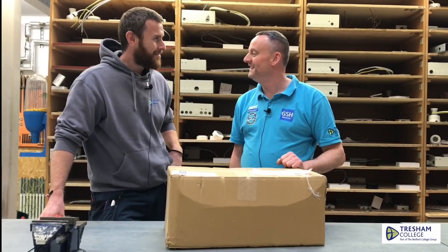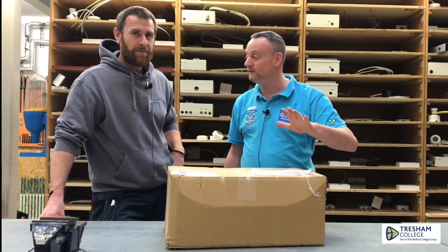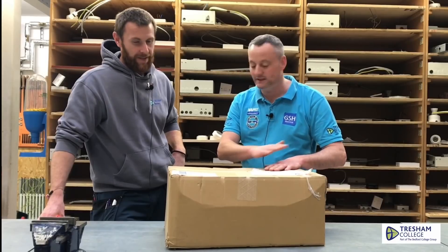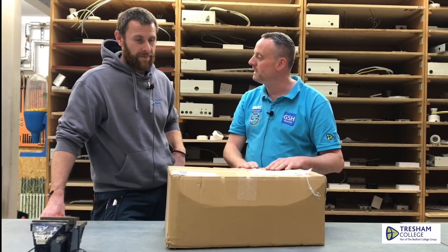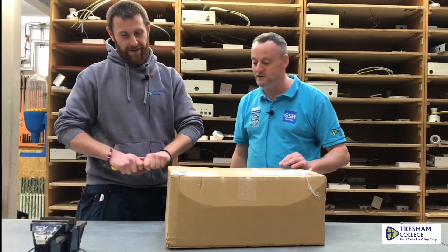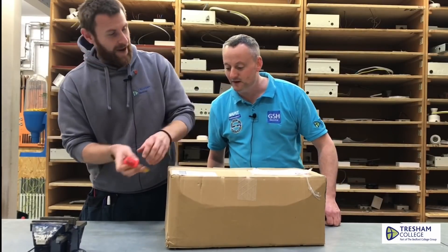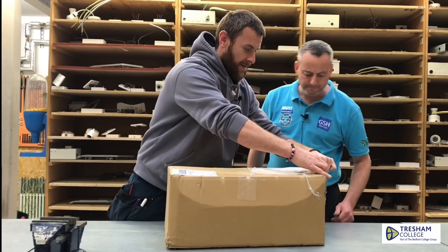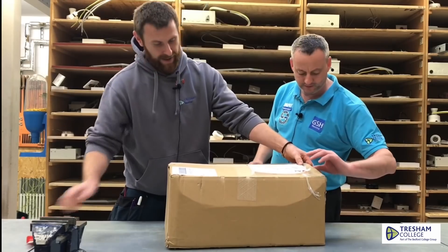Tools — from Weha! Before people start jumping on us, it took us five years and several orders that never got cleared to finally order and pay at full price for the box that's in front of us. This is not a gift. This is the Weha tools we've wanted for many years, and this is box one of two. I think there's another box on its way as well. We've spent two and a half thousand quid with them this time around.